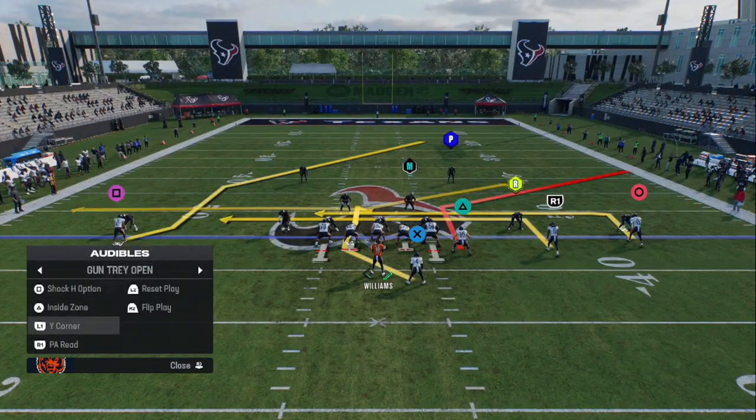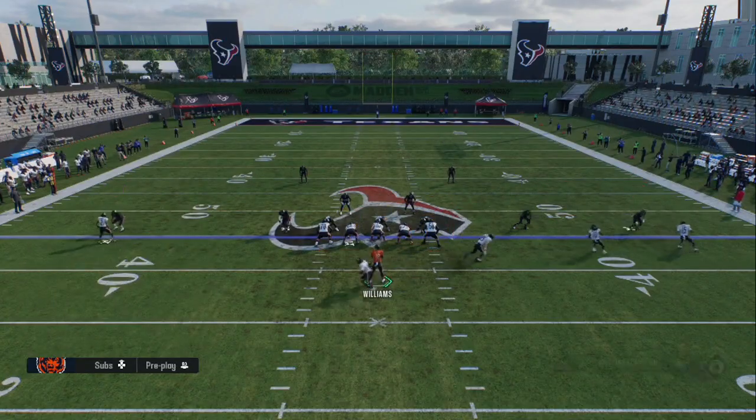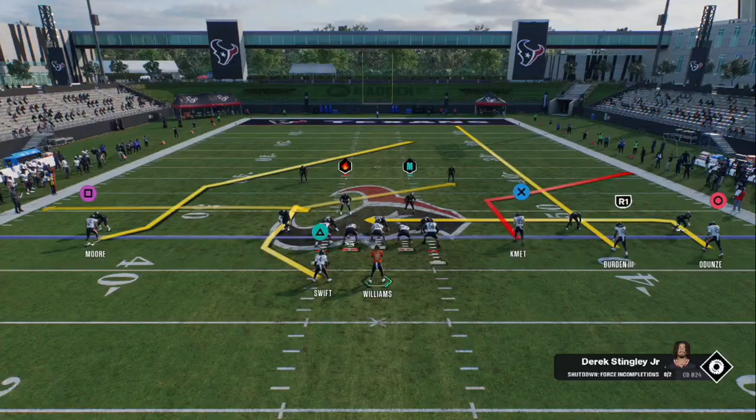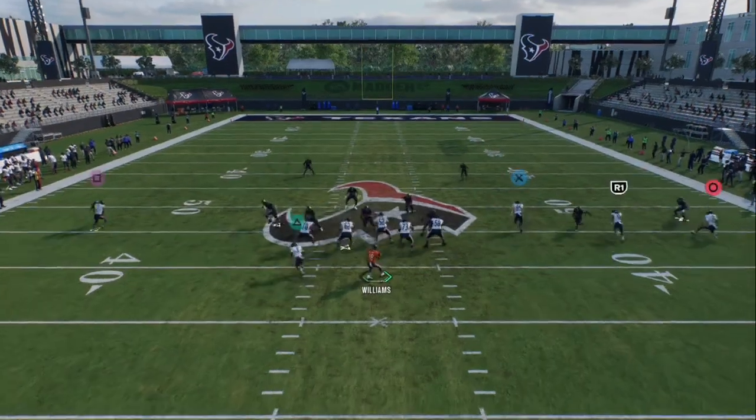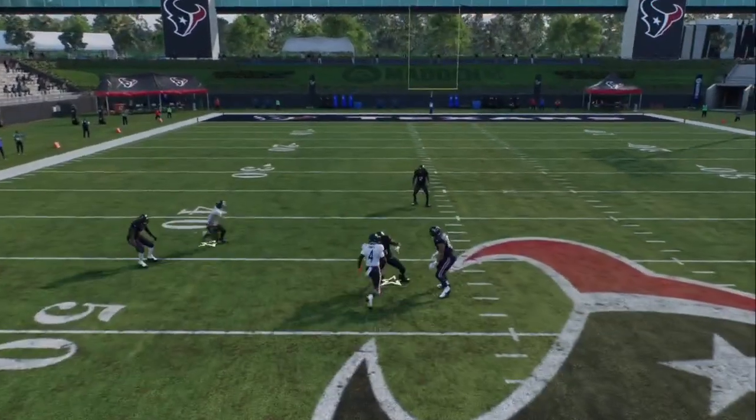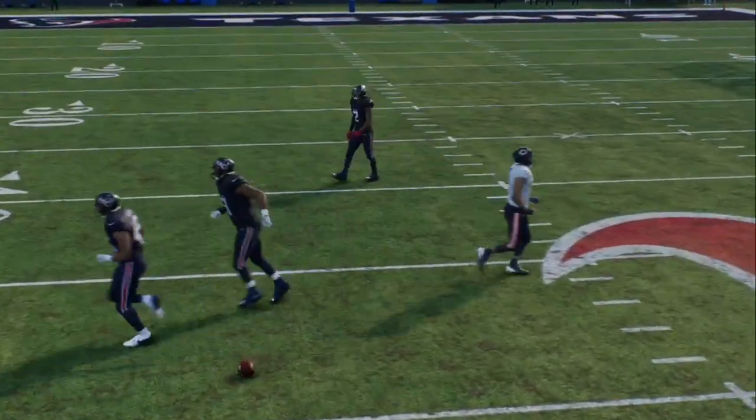Now the last play we take a look at is going to be Y corner, and what I like to do is to streak up the slot defender, because this clears out the over the top and gives me an in and corner route concept. But I also have this little check down route that I can hit against my opponent with the underneath route with the running back.